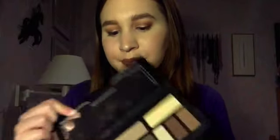Then, for my eyes today, I went in with Beaches and Cream, of course, by Makeup Geek as my transition shade. And then I used the Kat Von D Shade and Light Eye Contour Palette for my look in my crease and outer corners. I went in with this color right here on the far left, and that one is called Latinus on the crease. Then I went in with, I have to remember what I actually used, this color right here on the crease to darken it up more, and that one is Solace.